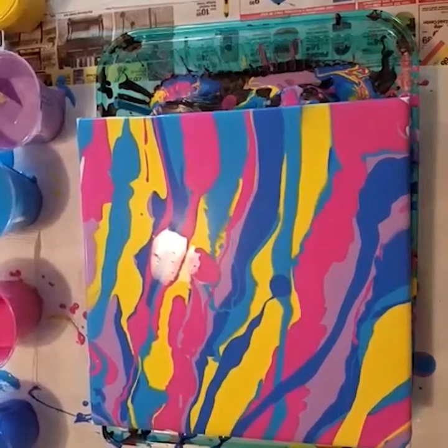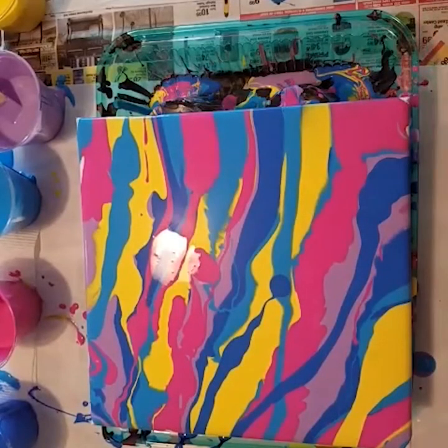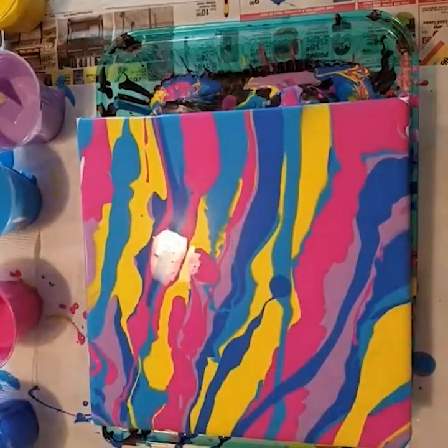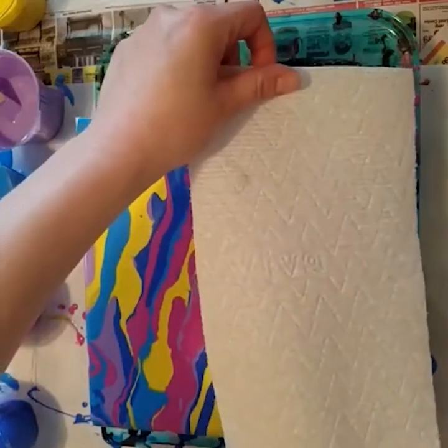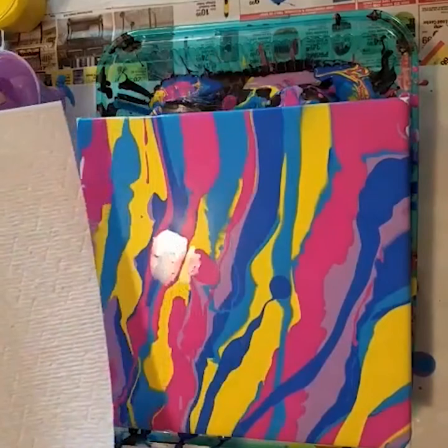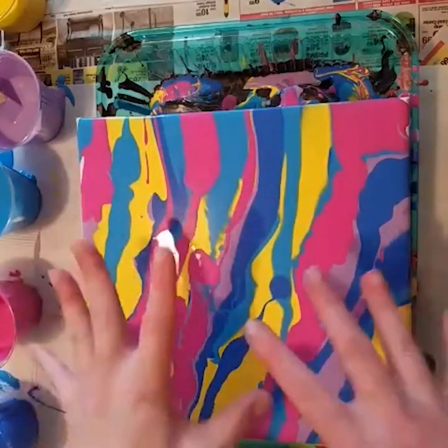For the swipe technique, what you usually do is lay down a line of paint that's going to be your swipe color — like black or white, whatever color you want. You'll take an object such as a plain paper towel, a piece of cardboard, or a plastic squeegee; you can really do it with a lot of different objects. Generally, you put your paper towel down just barely touching the top of the canvas so that it connects with the paint, and lightly drag it across. As you do so, the paint will mix together and cells will start to pop up.